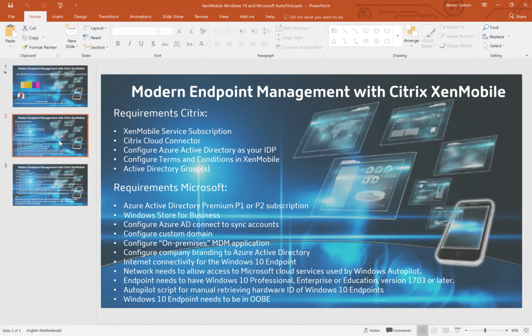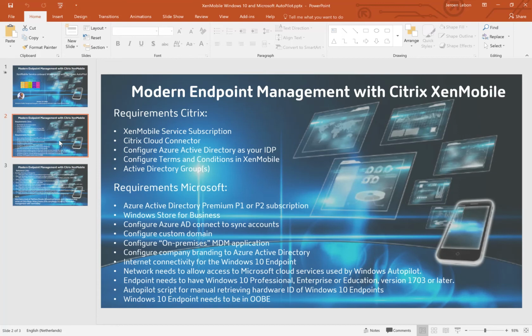And for Azure Active Directory to work, you need to set up Azure Active Directory as your IDP within XenMobile. Well, we discussed that in the previous video. So you need to have the terms and conditions set up, and you need to have the correct Active Directory groups and all the syncing in place. So we leave that just here. Have a look at the previous video if you want to go into detail how that will work.